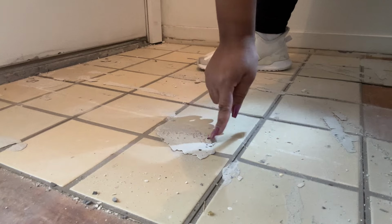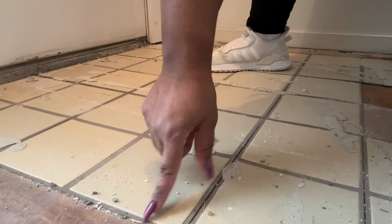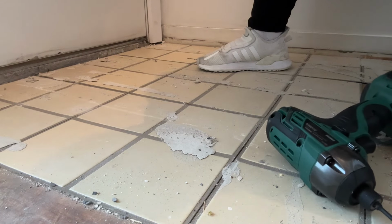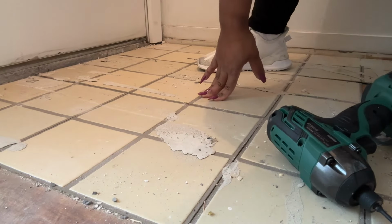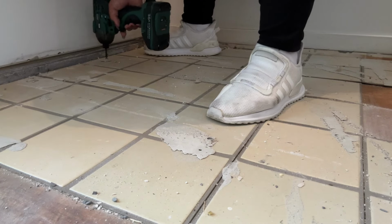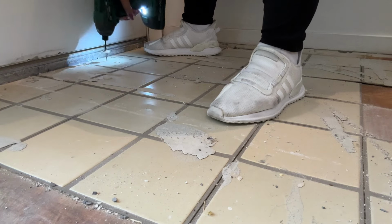And what they were supposed to do was lift this previous floor up, and the subfloor is underneath this floor. But I guess they couldn't get this up or they were too lazy, one of the two. However, they screwed these in there so that this floor wouldn't lift over time. And that's what I've been watching, videos of contractors lifting the floor up and reinstalling over someone else's work. They didn't know what they were doing.